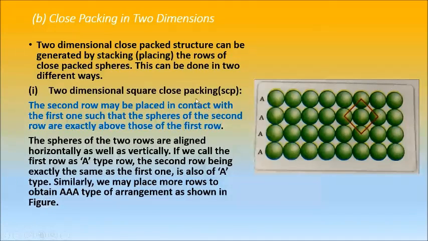And here how we are naming it as square close packing is, if any one of the spheres you are taking, how many spheres are attached to one sphere. This sphere, if you are taking, you can see here the attachment is this one, this one, this one and this one. So total how many spheres are attached to this single sphere? It's 1, 2, 3 and 4. When you just make a straight line to them, you can see it's a square. Because of the square formation of the spheres, it is named as square close packing.